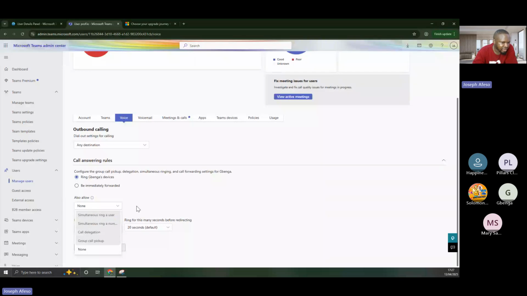Whoever picks first will be the one to take the call. This happens if you are busy, then your sales rep will wait and see if the call rings for 30 to 40 seconds, then the person can pick up the call on your behalf and say, apologies, my manager is currently busy. Do you want to drop any message for him?